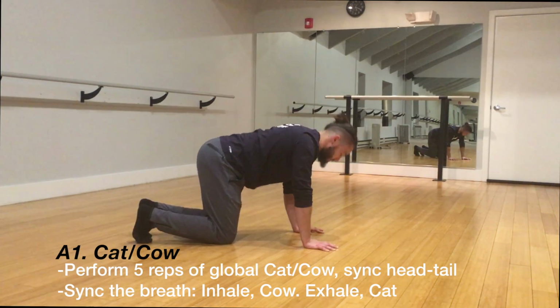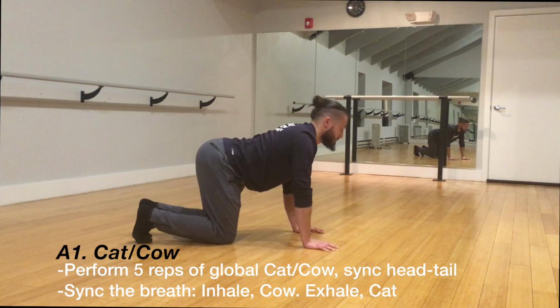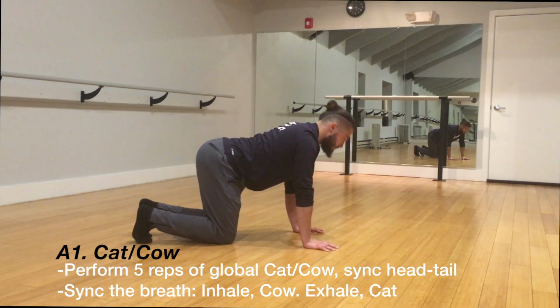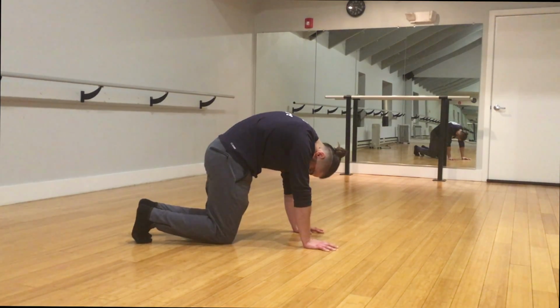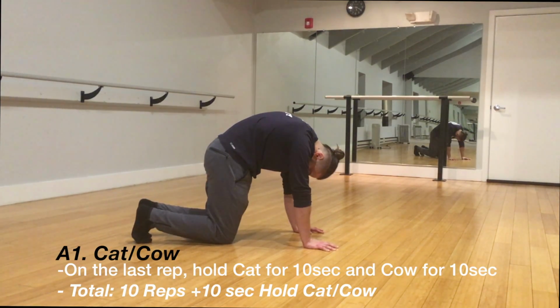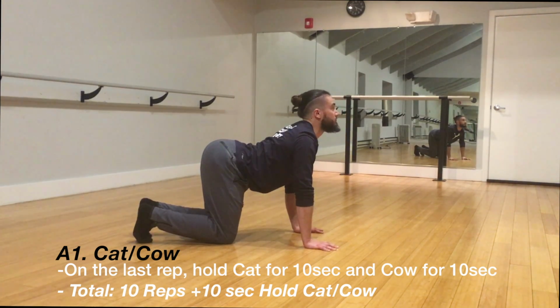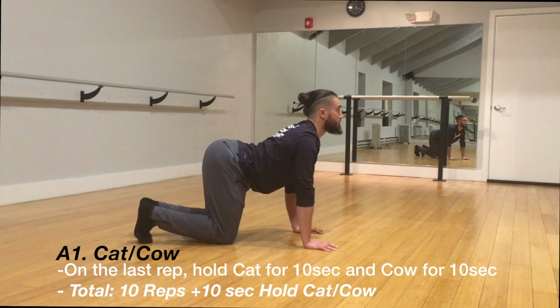And then after your 5 reps of slow articulations, you want to try to create a global head-tail connection with 5 cat-cows. On the last rep, hold the cat position as much as possible for about 10 seconds in terms of a hard contraction, and then same thing with the extension, avoiding pinching in the low back, so really focusing on that thoracic extension.